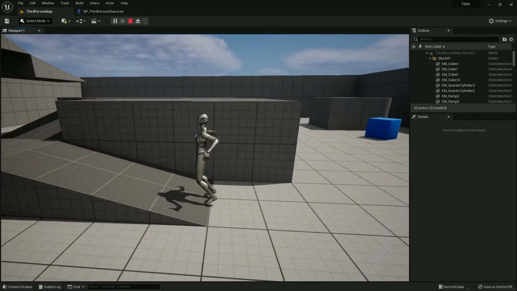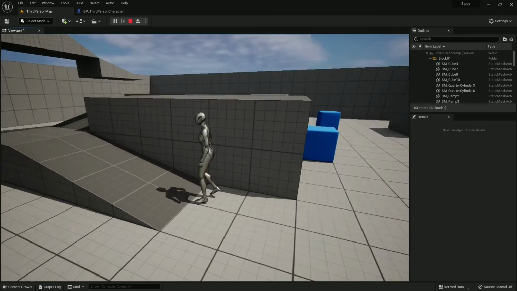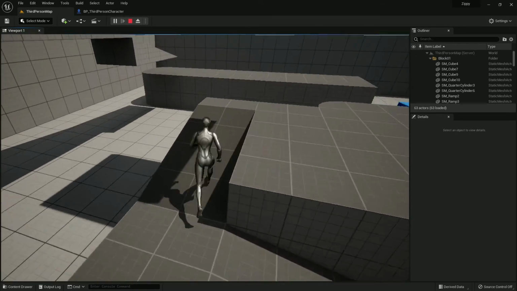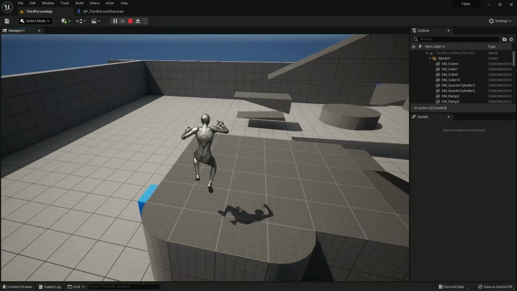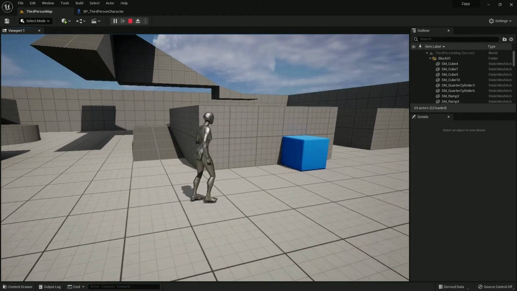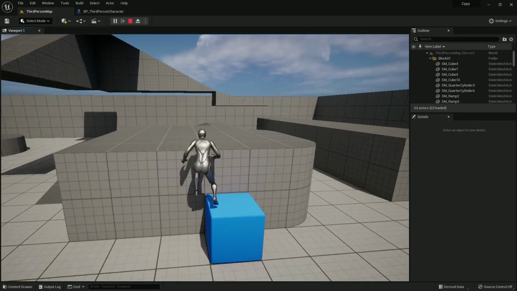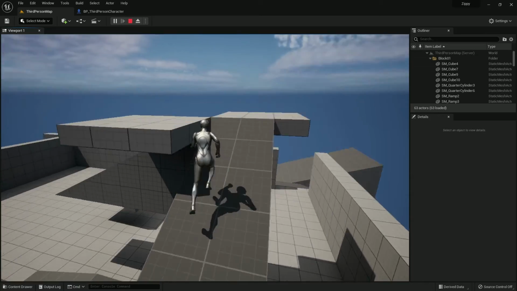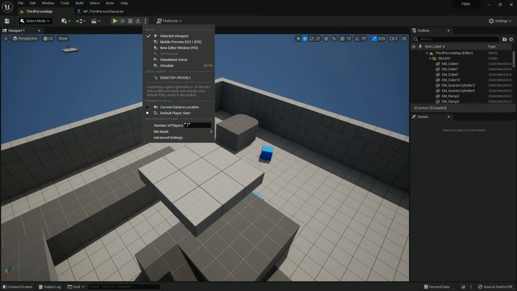It could be useful. You could be peeking someone around a corner, then dash back into cover. You can dash off of something. So there you go, a rudimentary dash mechanic. And I think it'd sell a lot more if it had speed lines and particle effects and other things. But yeah, that's kind of the basics. So let's show two-player here.